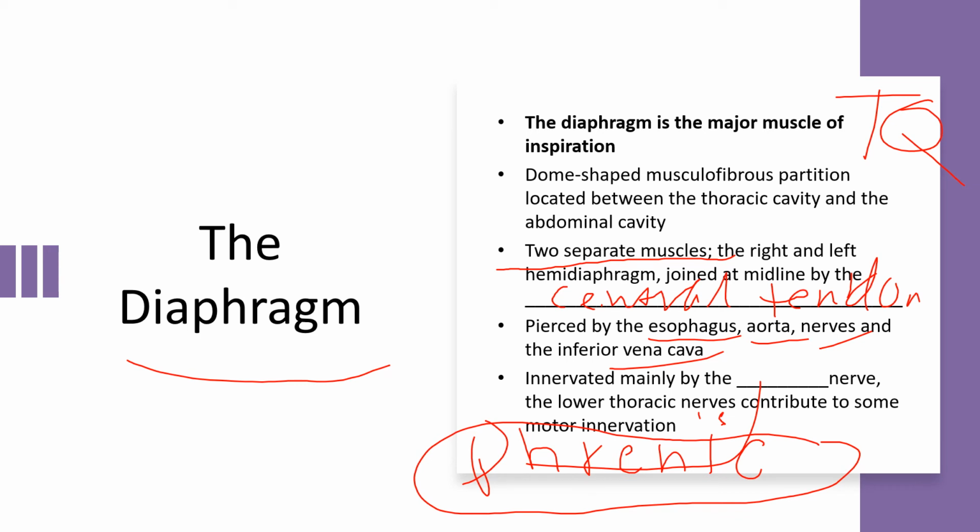So if you're normally using your legs and your arms, you're not doing anything abnormal, then those muscles aren't going to go into fatigue. But you go and run a marathon, those muscles go into fatigue. So let's say someone has a severe pneumonia and they have to work harder to breathe because of what's happening in their respiratory zone. All that inflammation's happening in their respiratory zone of their lungs. So they're going to have to create more negative pressure in their lungs. So their diaphragm's going to have to contract harder and work harder.